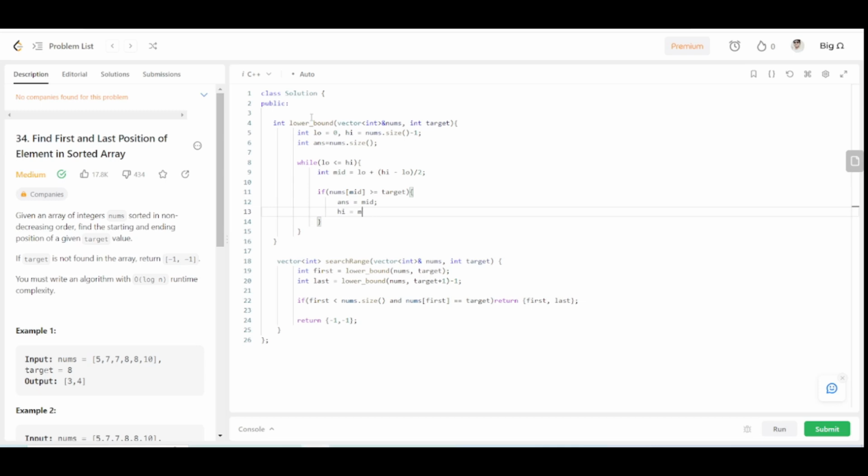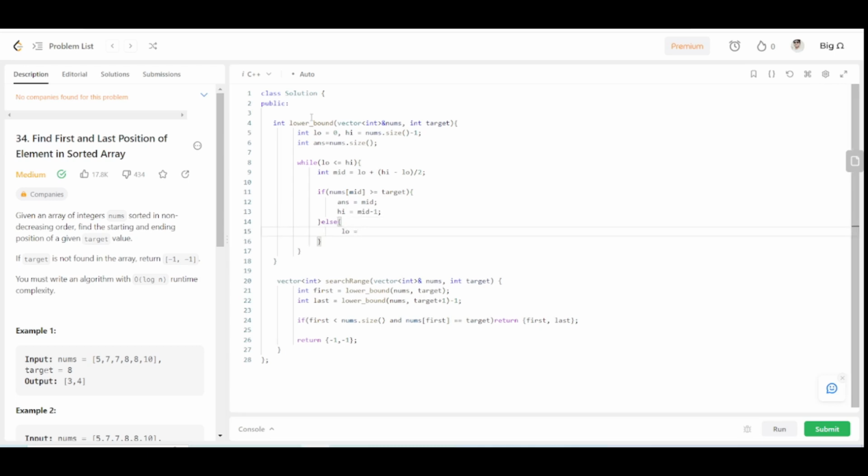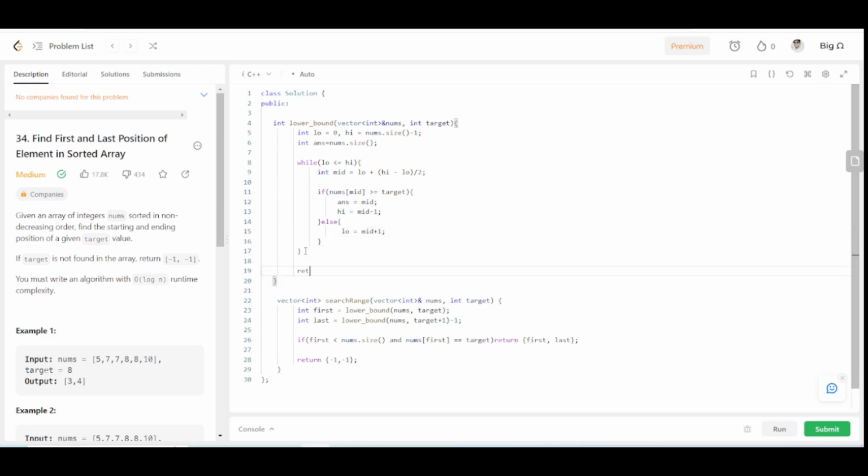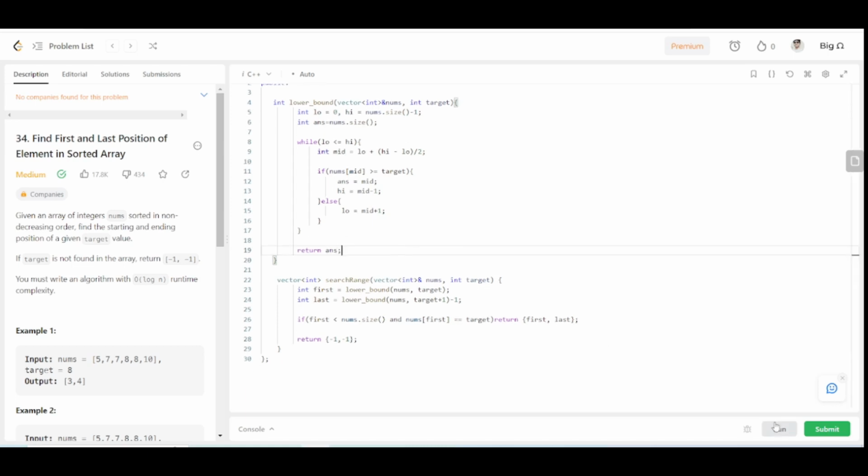Reinitialize the range from low to mid - 1. Otherwise reinitialize the range from mid + 1 to high. In this fashion we are going to perform the binary search. At the end return the answer, which is the index of the lower bound. So let's see if it works.